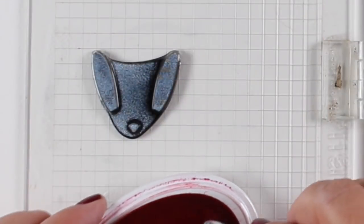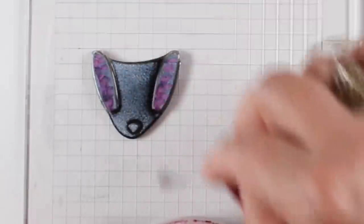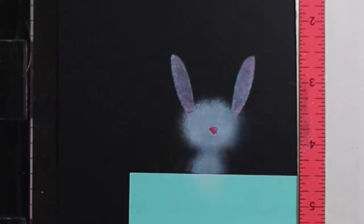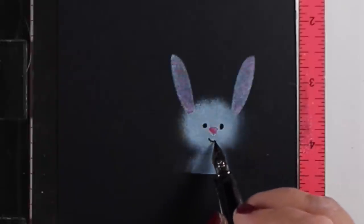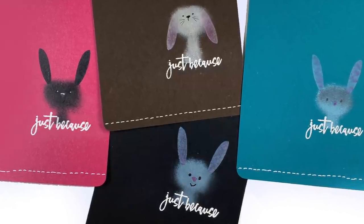And once it's all done, I stamped the white ears, and I wanted them to feel a little pink, but I didn't have any pink pigment ink. So I just took some red ink and tapped on a little bit using my Q-tip. I stamped it very, very lightly, so I would get just barely a little tiny bit of pink on there. And if you need to, use the Q-tip to soften where the ears and the head meet to blunt that edge a little bit, if it's too harsh, then draw on your little face. And these were fun to play around with different ways to use this bunny stamp.